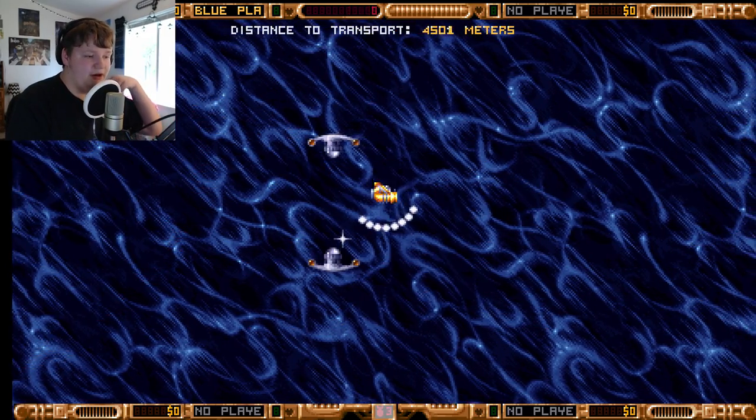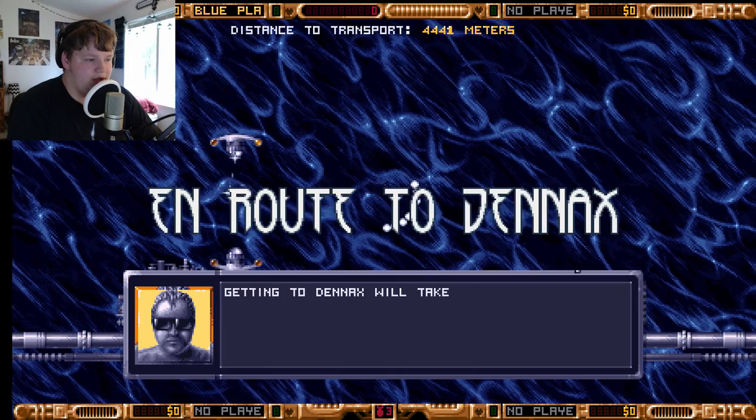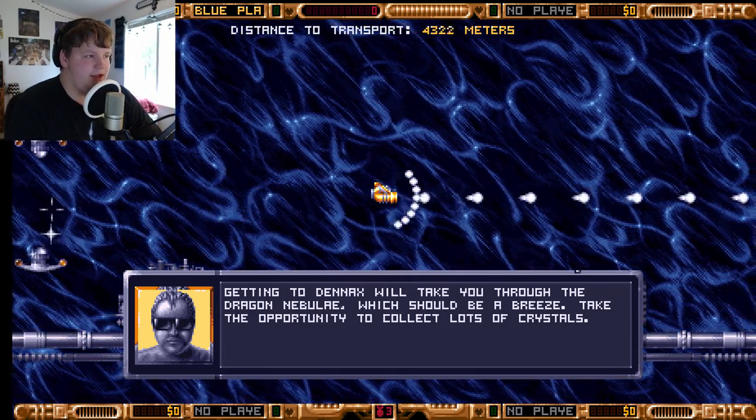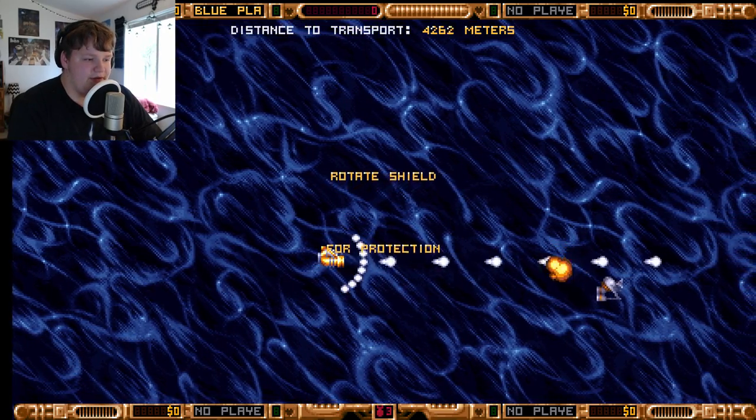Okay, number of deaths, 1. So press fire to respawn. Here we go. So I'm at the beginning. En route to Denix. Okay, yeah, let's retry this level, I guess. Oh, and I don't get to keep my money unless I finish it. Okay.